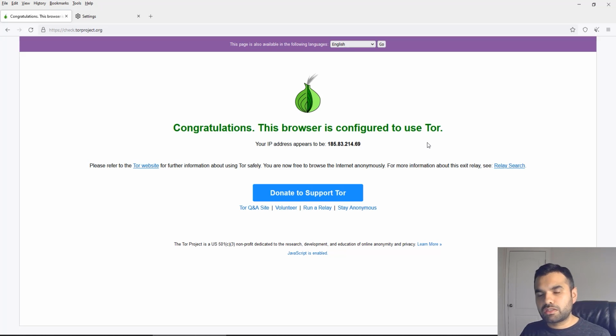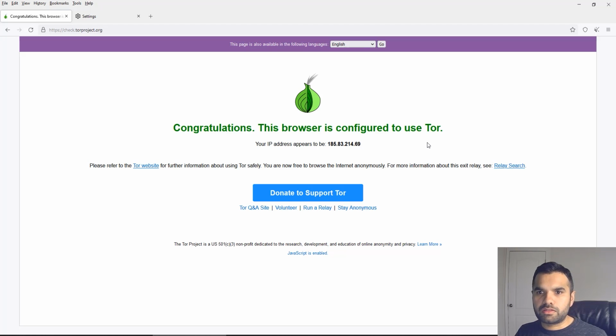Now, if this option does not work, I do have another option to show. Probably next week I'll try to cover it. Hopefully this option should work for most of you. In case there is any failure, let me know in the comment section and I'll try my best to help you out.